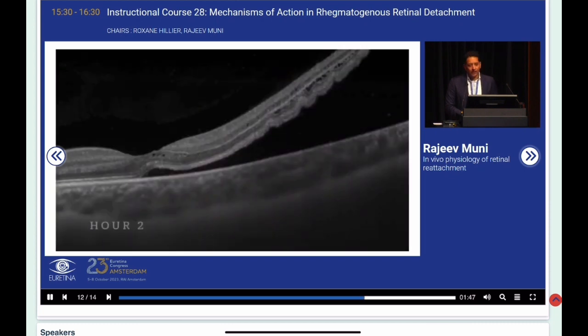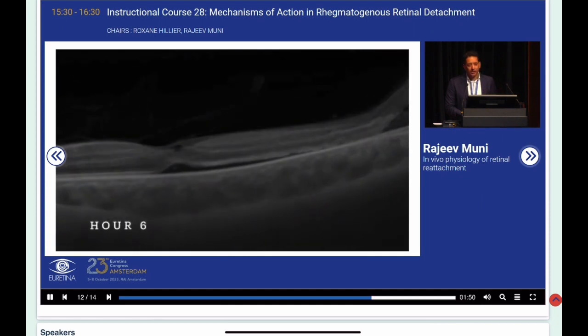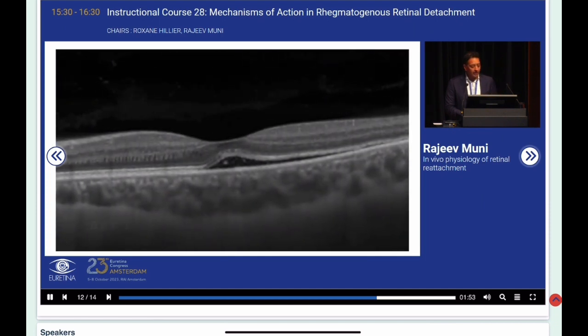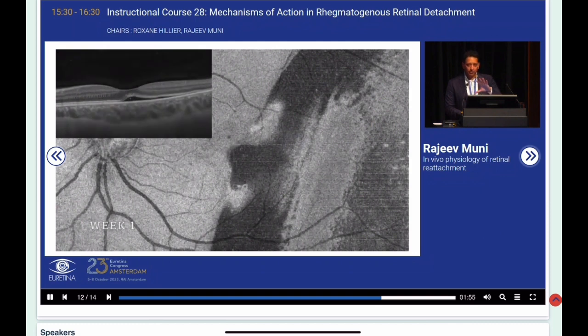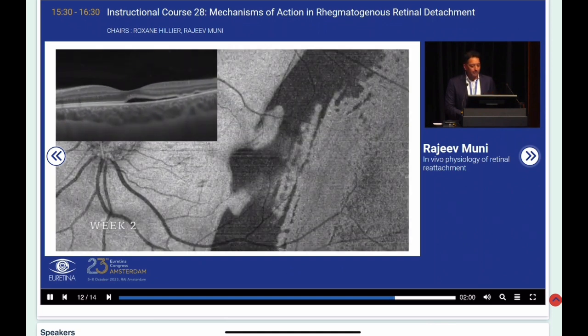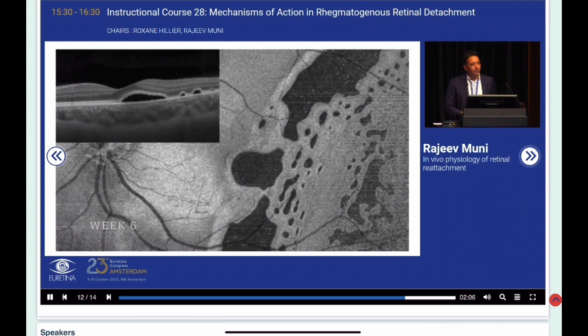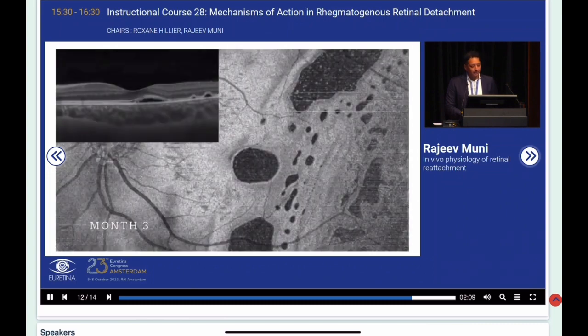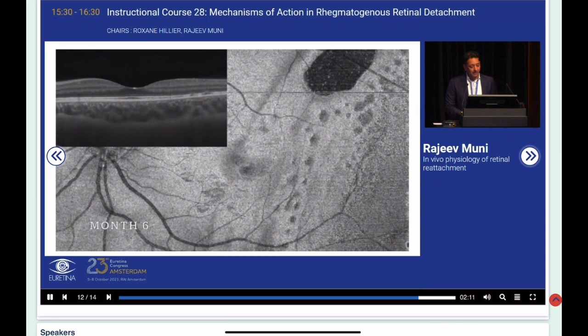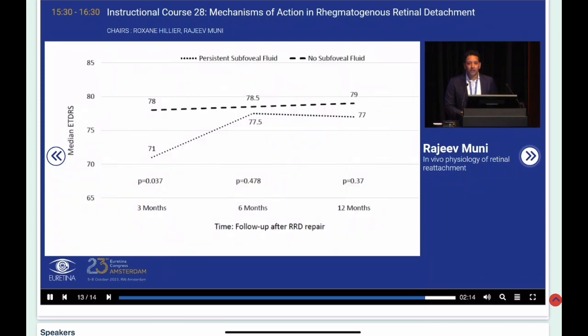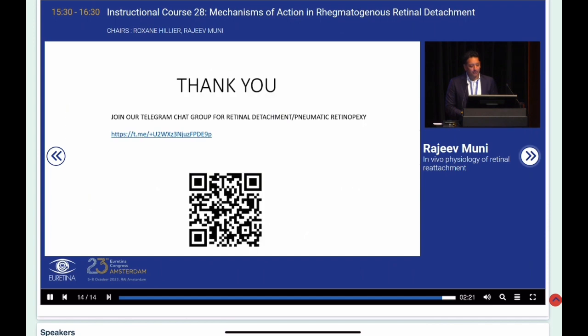Here you can see over time that the fluid is naturally reabsorbing by occluding the retina or tamponading the break. And you see this subfoveal fluid and subretinal fluid that gradually reabsorbs over time, just like puddles drying up in the sun. And you can see with this time-lapse en-face OCT video how the fluid nicely resorbs. And sometimes it can take a long time, up to 6 to 9 months. But what we found is that visually, although it's initially lower when you have subfoveal fluid blebs, it always catches up, and it doesn't seem to compromise outcomes in the long run.